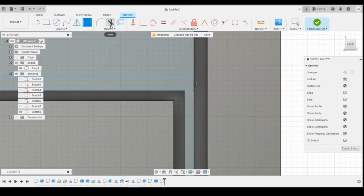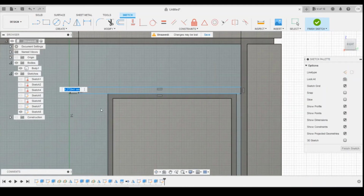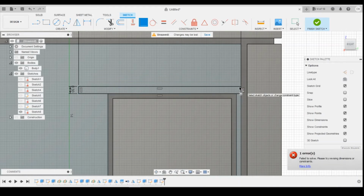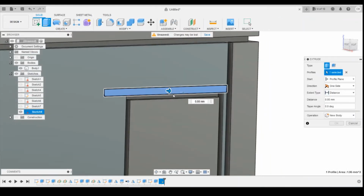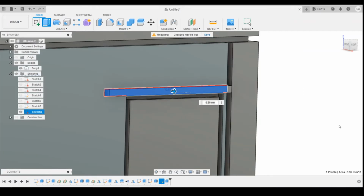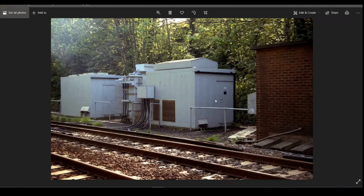Okay, and I'm going to define the height of it as 0.3 millimeters. I'm actually going to drag the whole lot upwards, and then I'm going to constrain that bottom point with that line, so now snapped into position there. And then I can extrude that forwards 0.3 to give the relief, tell it to join. So that's our little range strip that goes above the doorway there. If we look at the picture, that's sort of the effect we're getting here.